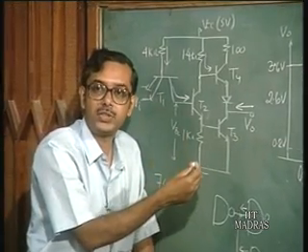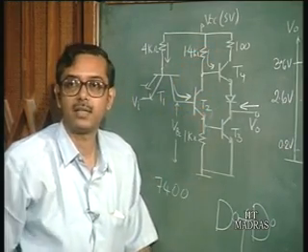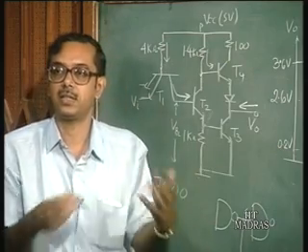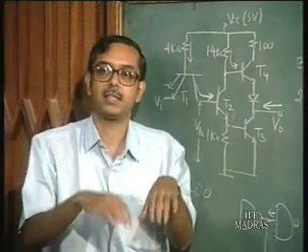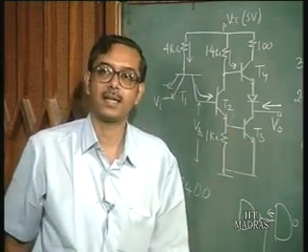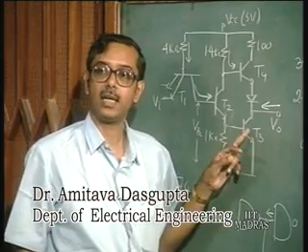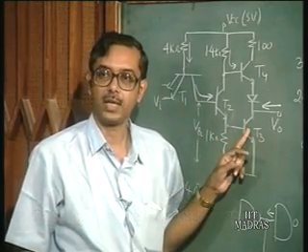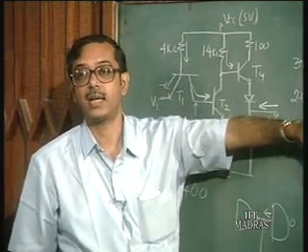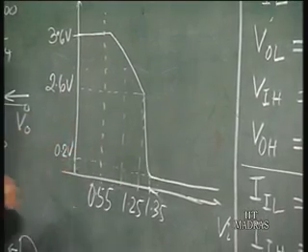So, in order to ensure that this transistor is in saturation, you have made this a very high effective load. But if you have too much current flowing in, it basically means that you are reducing the collector resistance effectively, which means that the transistor can come out of saturation. So, there is a limit on the collector current which it can sink, and the voltage specifications are retained, that is, the output voltage remains less than VOL.